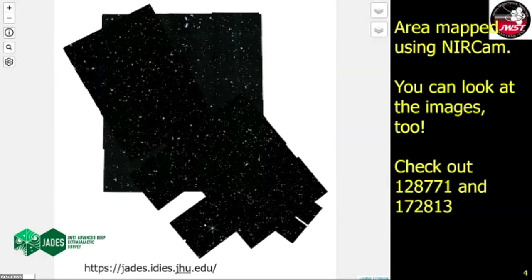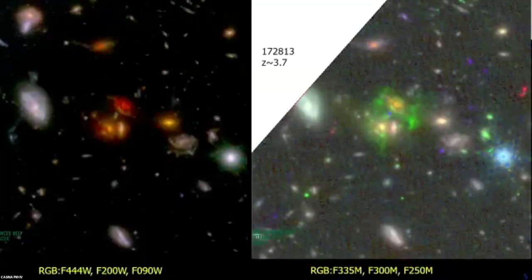For this presentation, I didn't bring up the image of 128771. That's the Z13.2, because the point is it just looks like a little red blob, which we've seen a bunch of today. But the other one you saw briefly, the image on the left, the red part, Stacey Alberts dubbed the cosmic rose early on, and it's one of the more intriguing appearing objects. The photometric redshift is about 3.7, and it appears as a rose-colored object in a wide filter RGB.